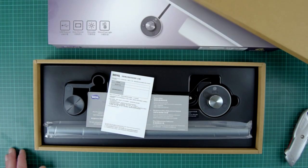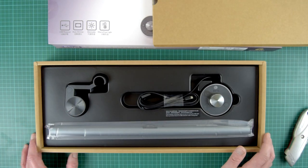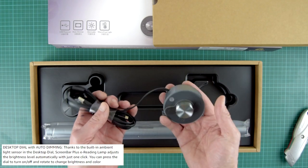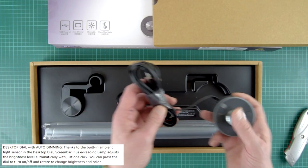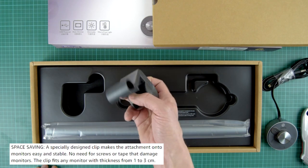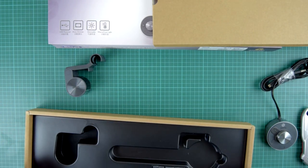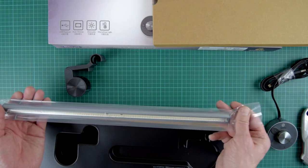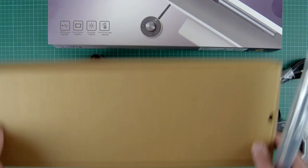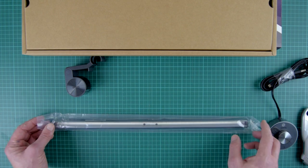Very well packaged, I have to say. The instruction manual — happy days. Presentation looks fantastic. There's a good bit of weight on it — metal — it's very heavy. Out in a shop it'd probably be about a pound in weight. And this must be the bar itself — roughly about 18 inches long.